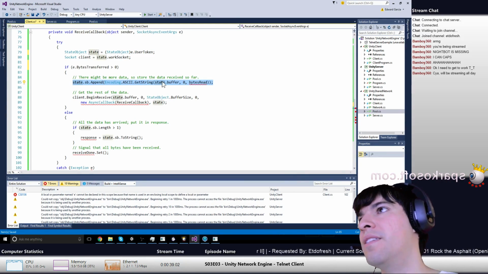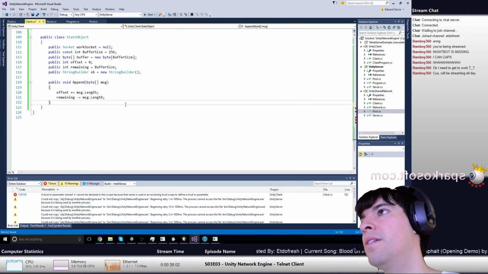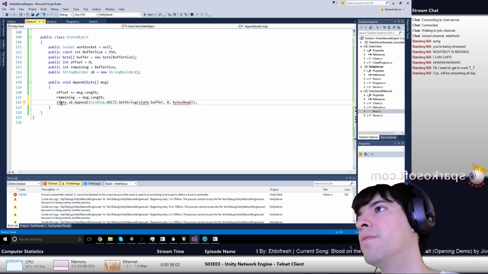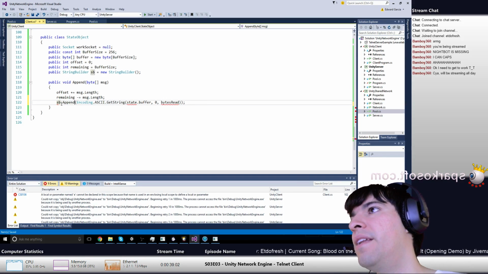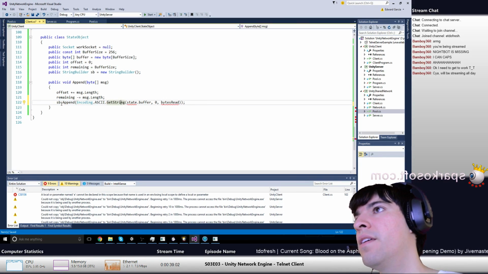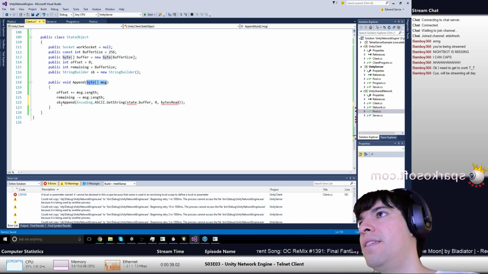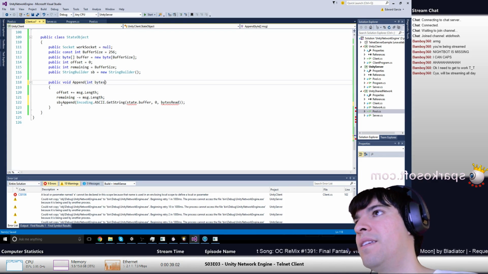Alright, so I'm going to steal this. I'm stealing this, and I'm putting it here. So I'm going to say string builder.append encoding. This is actually just int bytes read.